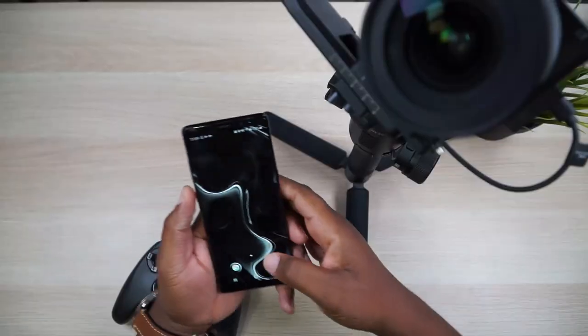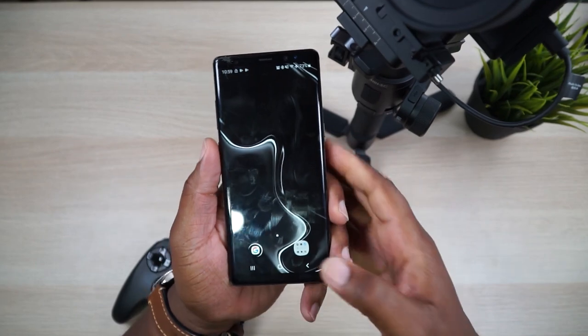By the way, since I'm using my main shooter as my demonstration here, I'm shooting this video on the Galaxy Note 10 Plus using the rear-facing camera on auto. I didn't feel like doing all the pro mode settings, so I hope this is focusing well. Plus you get kind of a wide-scale view of my setup here — just a little sneak peek for those of y'all who've been curious.